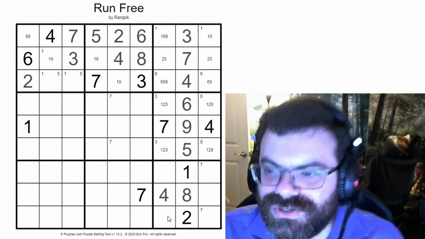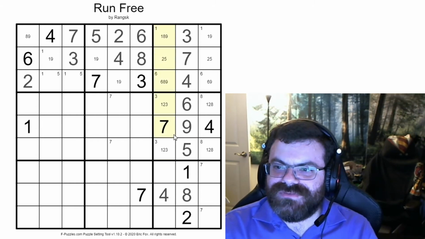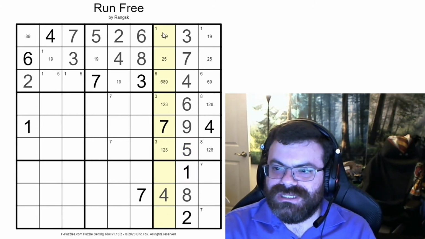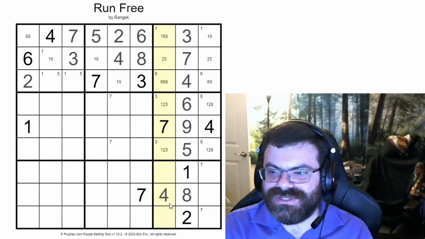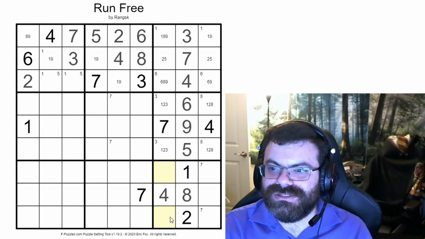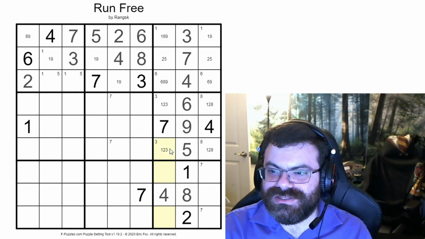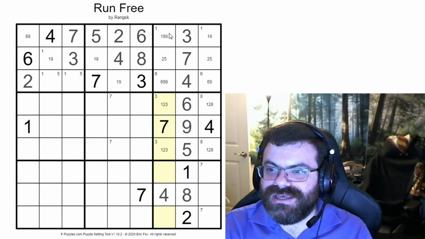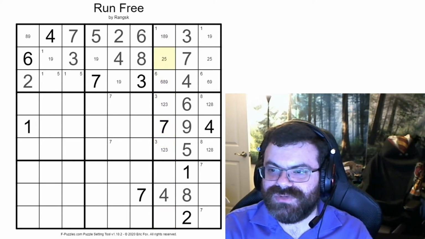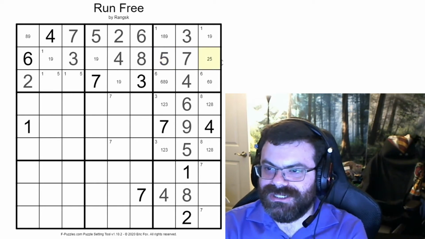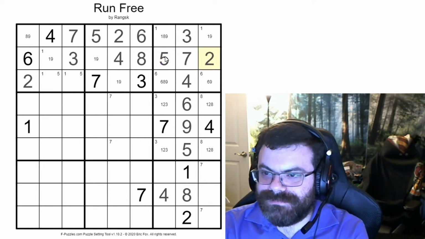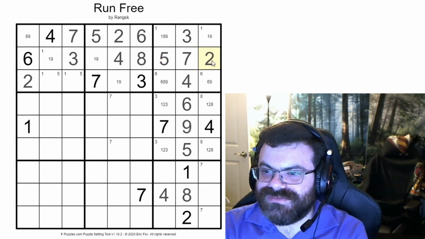Okay, so now that we've placed that 4, that actually does something very interesting to column 7. And the question we can ask is, where does 5 go? Because we've now eliminated 5 from both of these squares. And 5 is already in this box, so it can't go here. And we can't put a 5 here because of this 4, and we can't put a 5 here because there's 1 in the row. So that leaves this square for a 5, and that's gonna break open the puzzle a little bit.